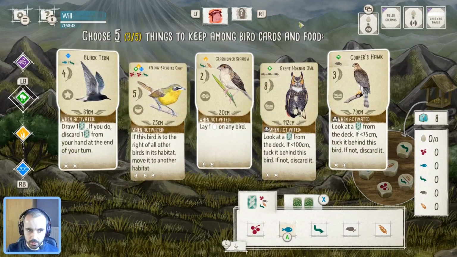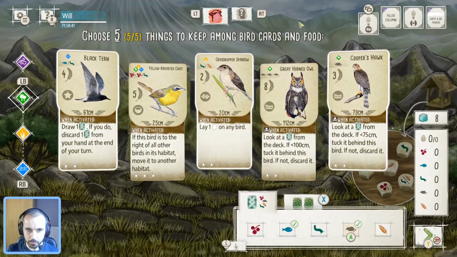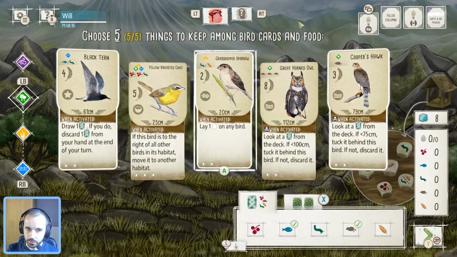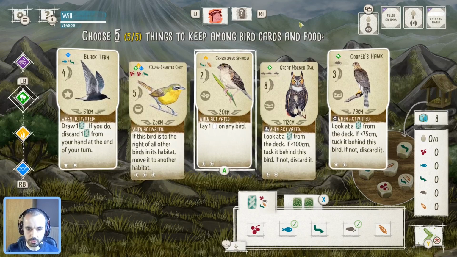So I'm kind of thinking we can keep these 3 birds and a fish and a rodent. We can play this Cooper's Hawk. We can grab our food, and then we've got exactly what we want to play these other 2 birds. Start laying some eggs, start drawing some cards. And yeah, we're going to look really good, I think, for this first end of round goal. But as well, already having 1 column for the next one in a good position.